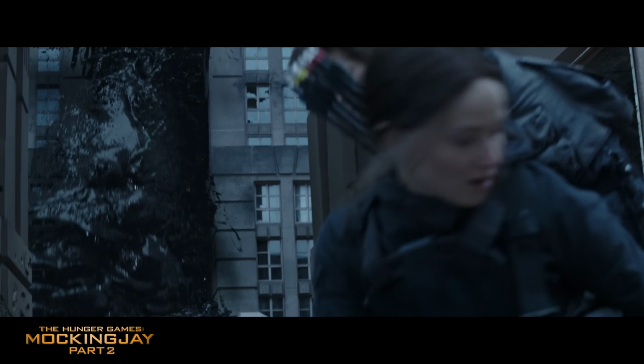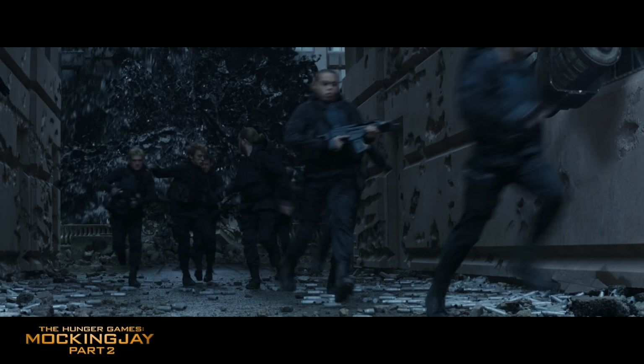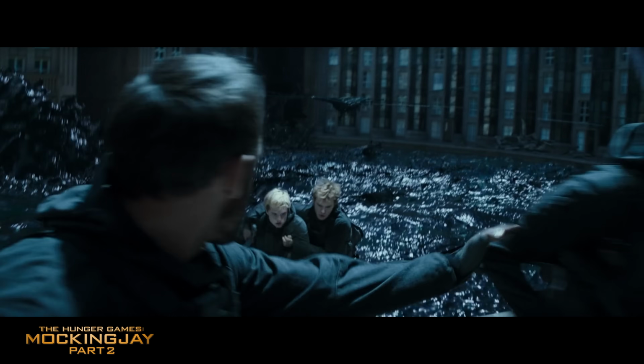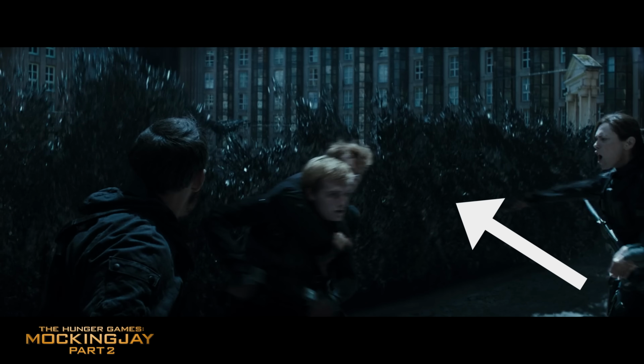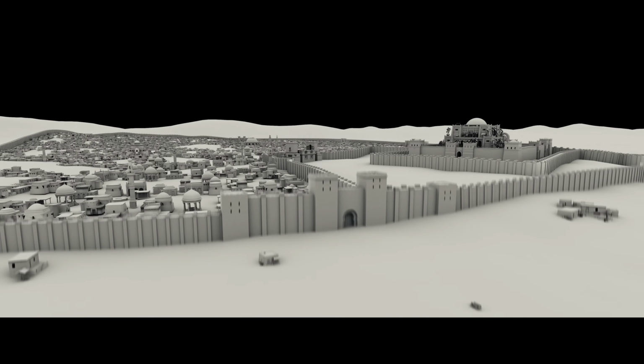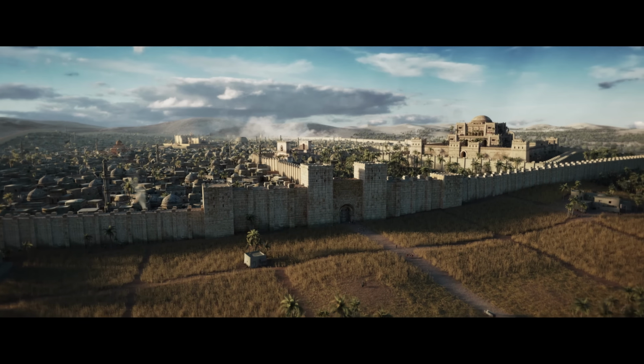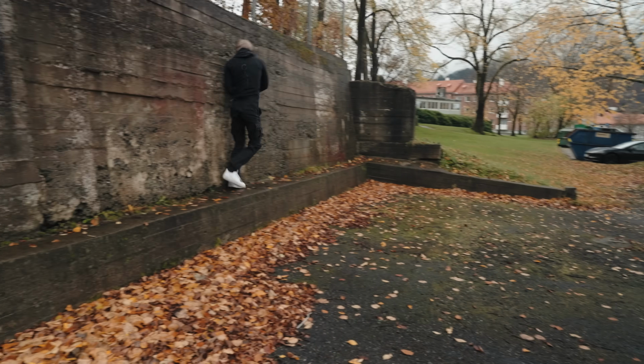I want to create something inspired by this scene in The Hunger Games, where black sludge floods an area. I especially like the part when it hits an edge and creates a big splash, so let's try to replicate that. Since it's gonna be almost impossible to make a full 3D scene look good in an hour, I'm gonna film a real plate and add the black sludge to it.